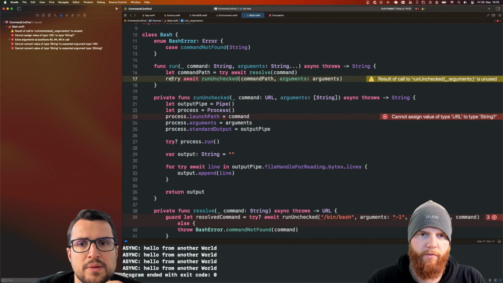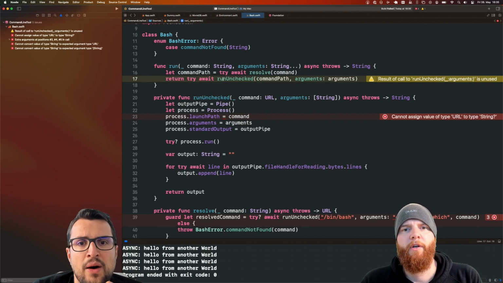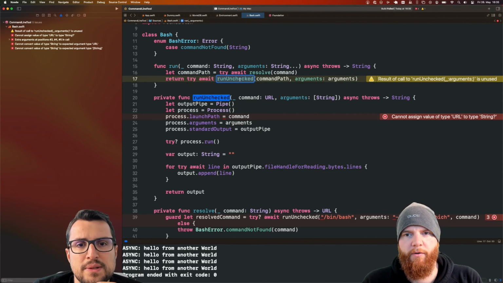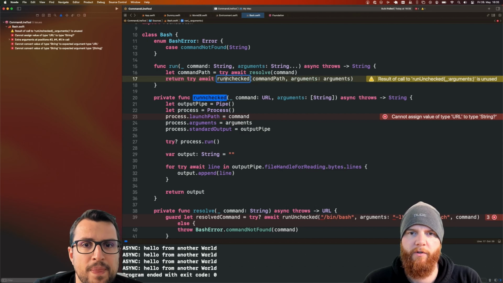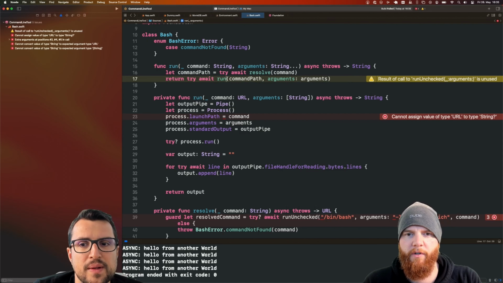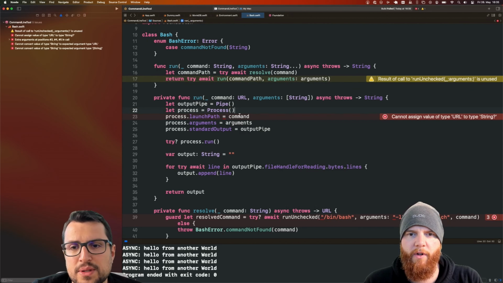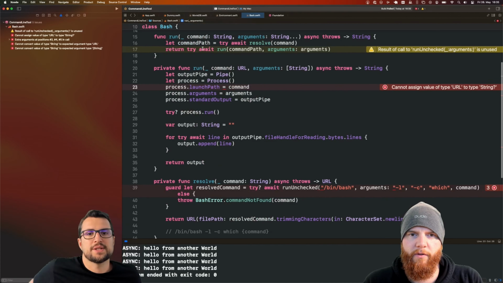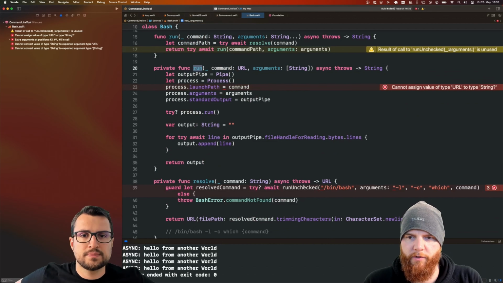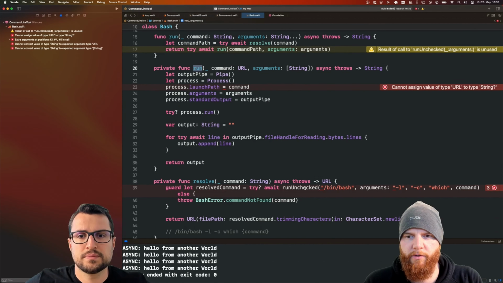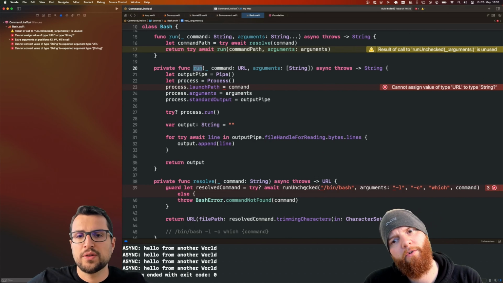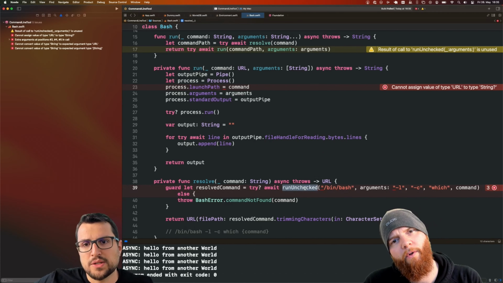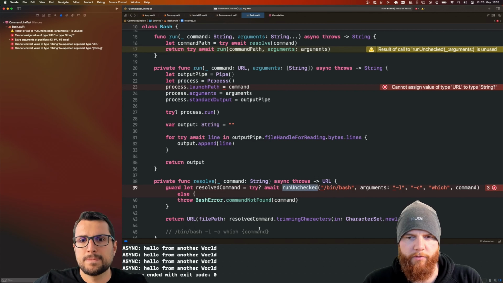Oh, true. And now if you have the URL, now I can finally do this. Yep. Yeah, you had another compile error down below, so it didn't work fully, but now you wanted to run the process with the URL differently. Now I want to run it differently, yeah. Well, you could do the file URL thing there as well, with bin bash. Oh, yeah, true. Yeah, right.